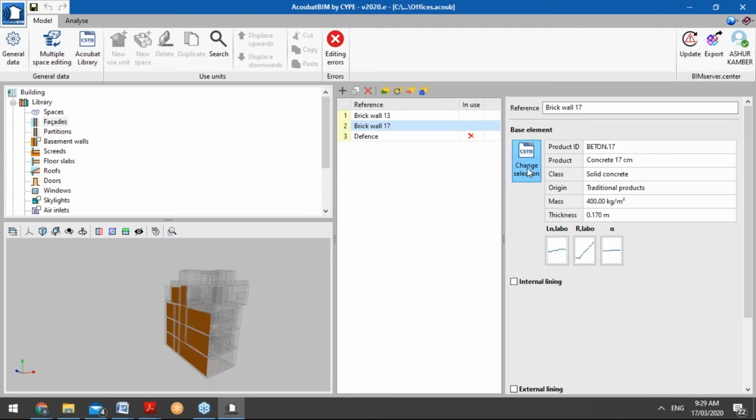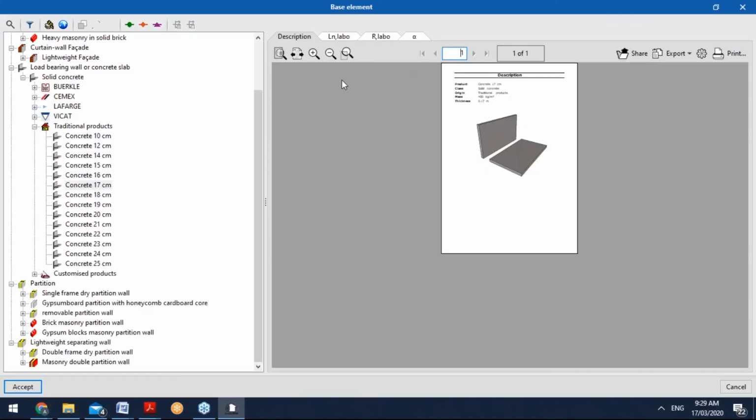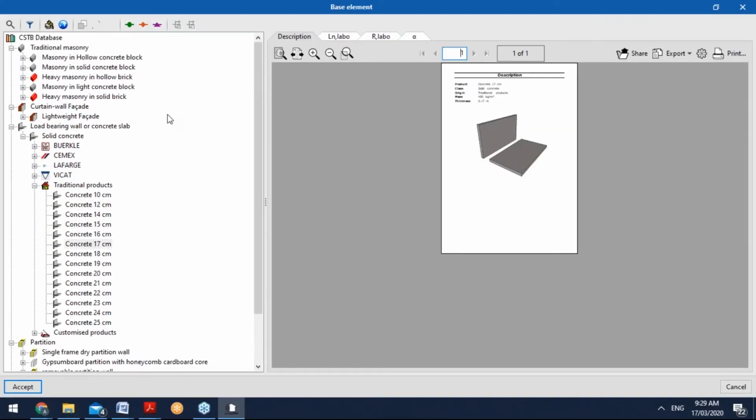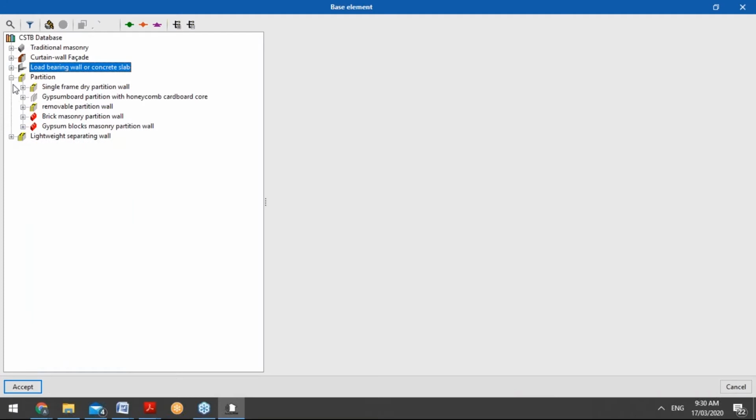What we've done in cooperation with CSTB is bring in over, I think it's over 4,000 or over 6,000 different elements, one of the two, into our application from the database. So you can see here, this is the database, and I'm able to look at and search up particular architectural elements.